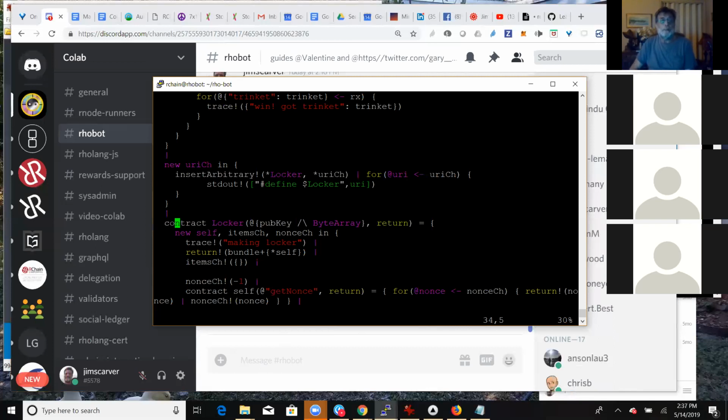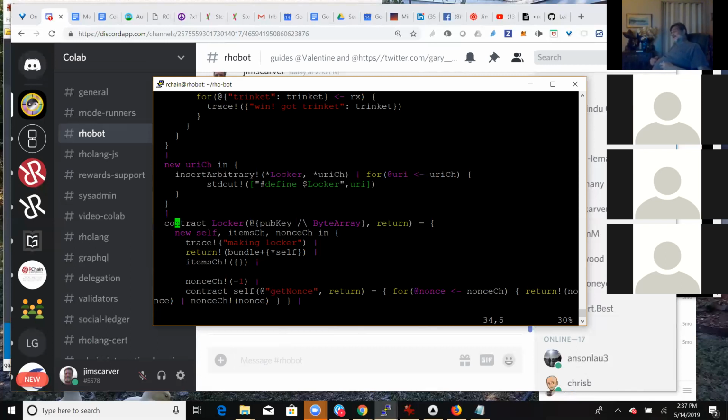So the locker concept is something that you defined. What's the locker concept? What is it about? Why is it used? What for? Okay, the locker is used to store private stuff.